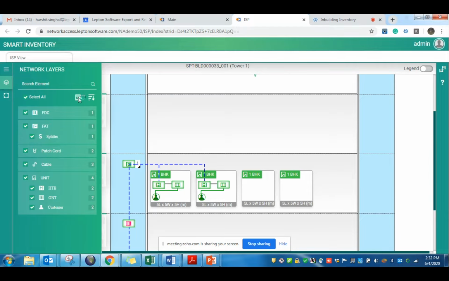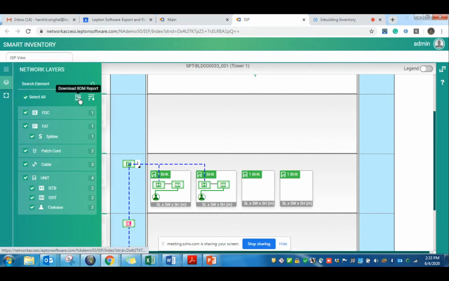Now, you can see that this is the BOM that we can calculate, and we can generate it in CSV format for this ISP design. These are the elements that have been part of this ISP connectivity. So I can have the BOM separately for this building. This building has FDC, FAT box, the count is there: one splitter, patch cords are 2, cables, unit, HTB, ONT. So this is the count that is being mapped into this ISP.